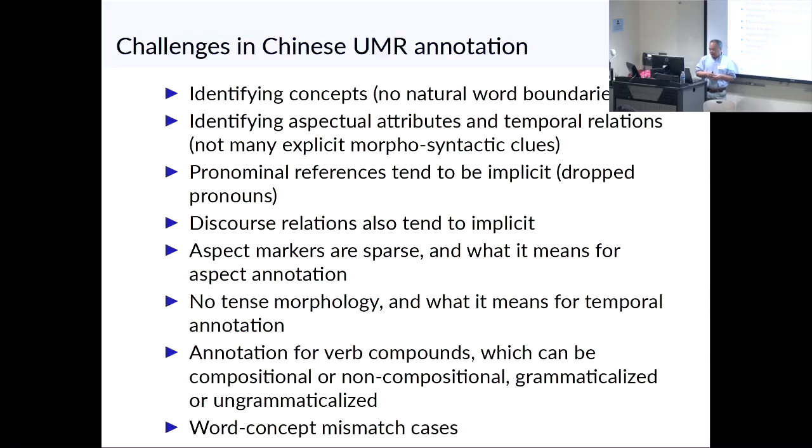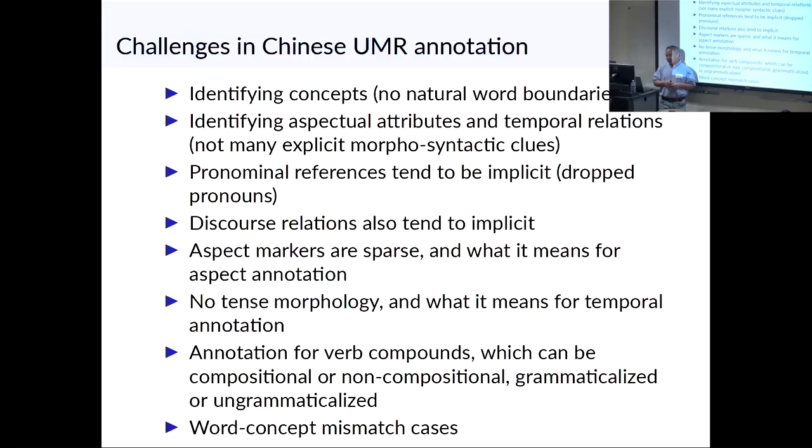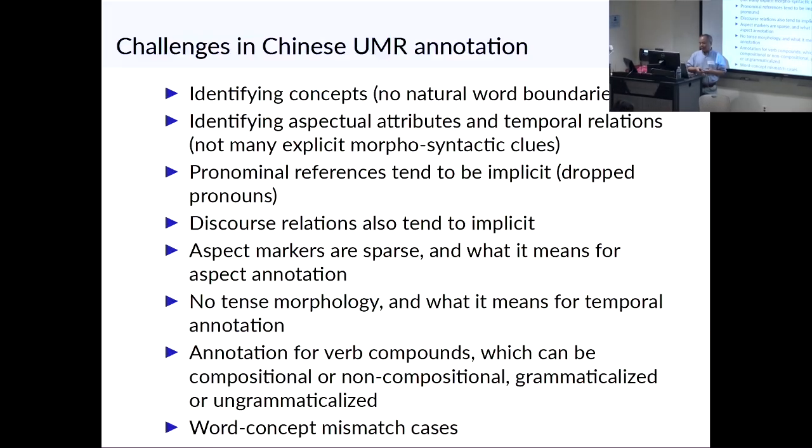The second thing is that Chinese is a language that does not have a lot of morphological markings, which can sound like a good thing because if you're working on polysynthetic languages, the entire sentence is one word. So you have to do a lot of decomposition into different concepts. Chinese has the opposite problem. When you don't have morphology, let's say you do not have tense, right? So suddenly annotating the temporal relations for an event gets a little problematic. It's a little harder to decide, right? So it poses a different kind of problem.